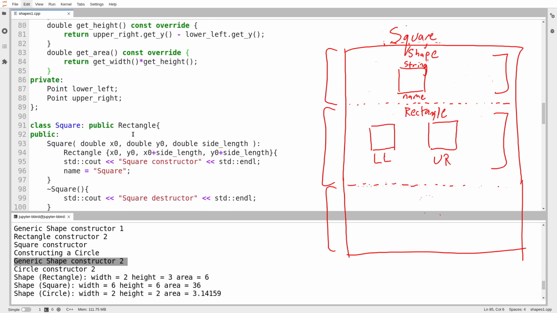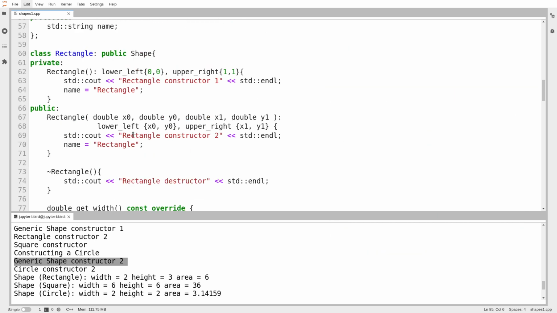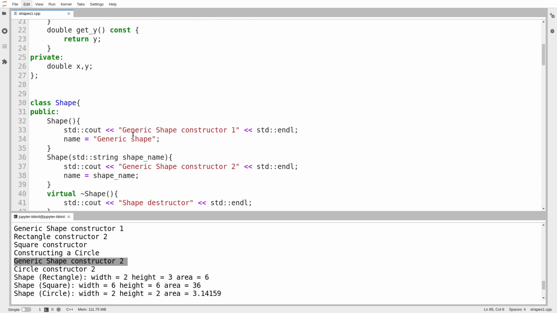Now, what I want to answer in the next few videos is a few questions about this big family that I just created. So for example, I've got this class called shape that isn't really meant to represent anything on its own. I don't think I want any just shapes in the world. I want to use type shape as a way of referring to any shape without referring to any shape in particular. But I don't want objects of just type shape. I don't want generic shapes floating around.